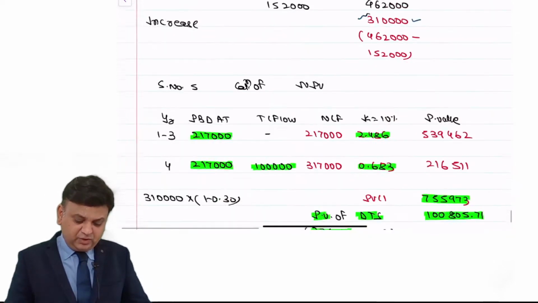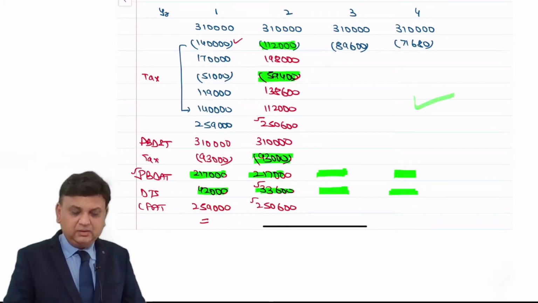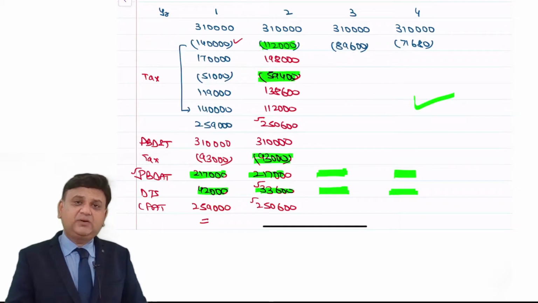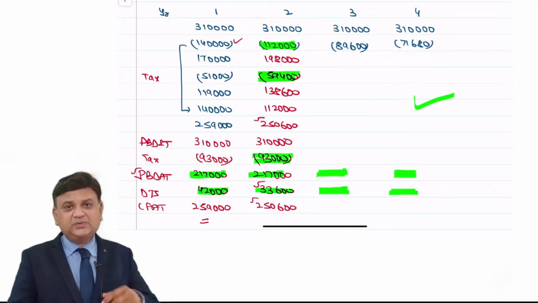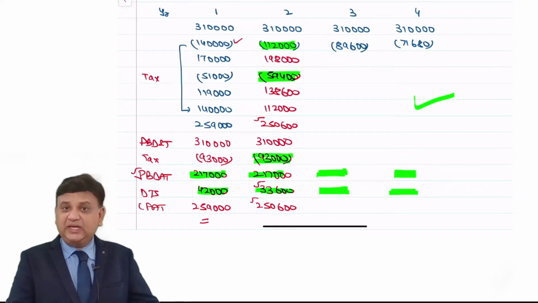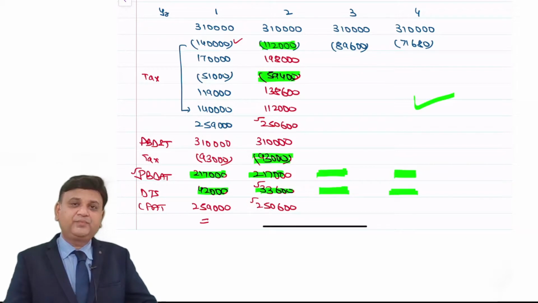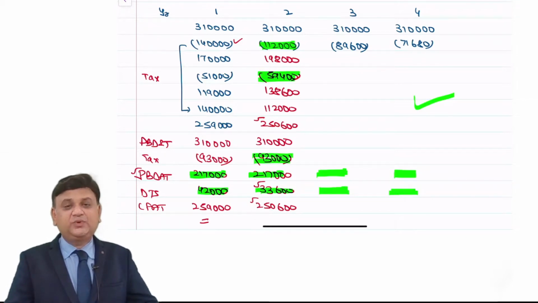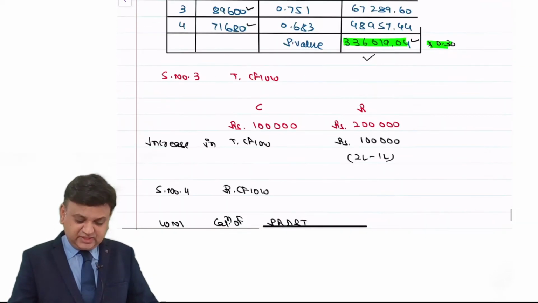See, in step number 4, you can do the working like this, the way I have done over here. Then you can have the individual discounting. However, that is going to be time consuming. See, this question is of only 4 years. But imagine if it is of 10 years, and yes, institute publication questions are there which are of 10 years. Doing a 10 years question like this would be extremely time consuming. That is the reason I strongly recommend all of you to do the answer like this.